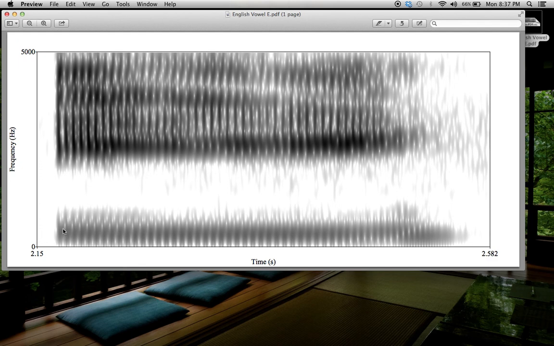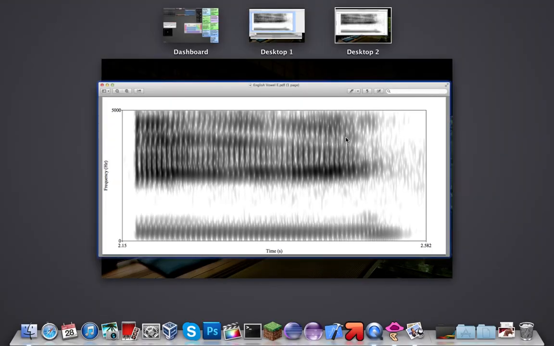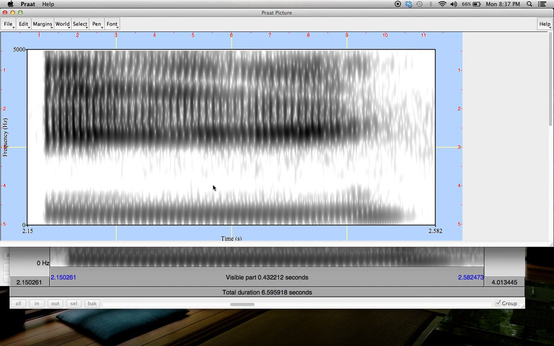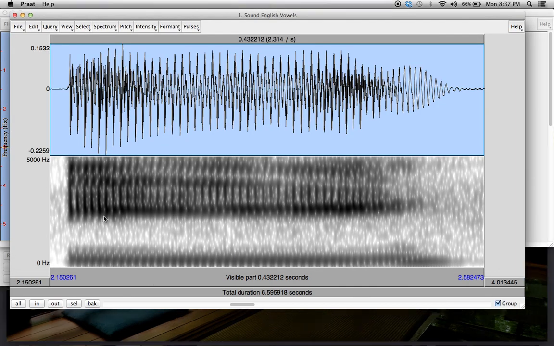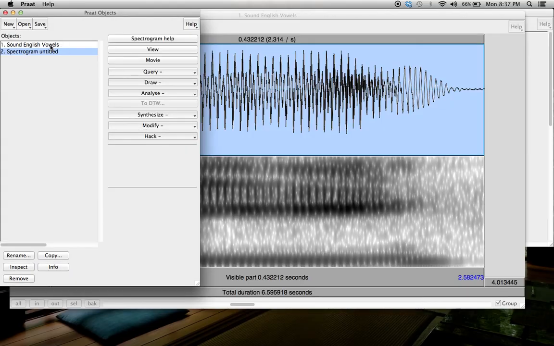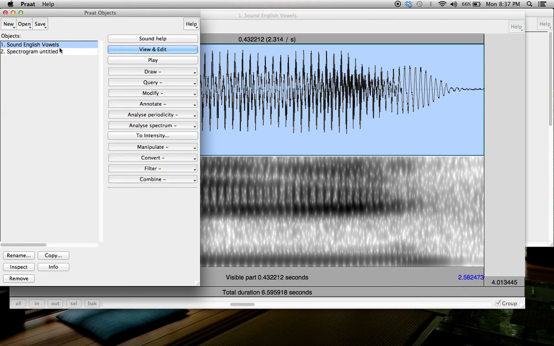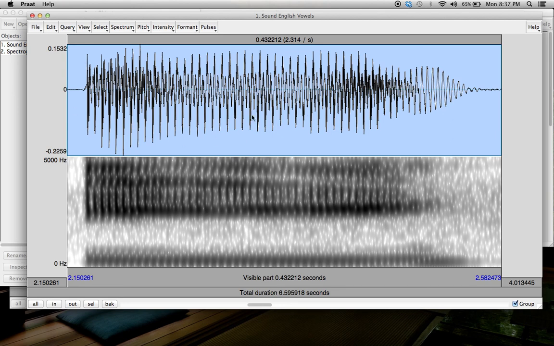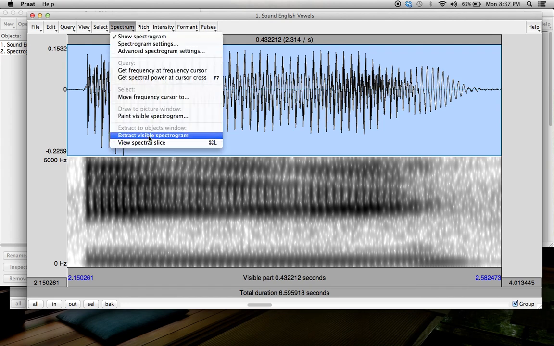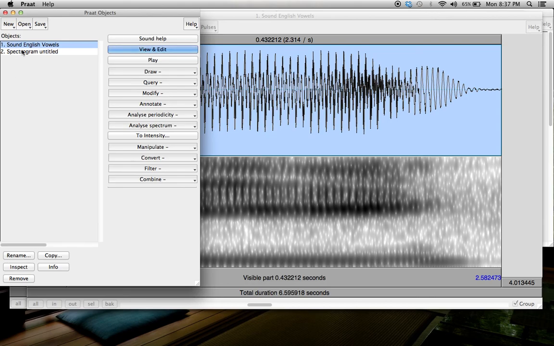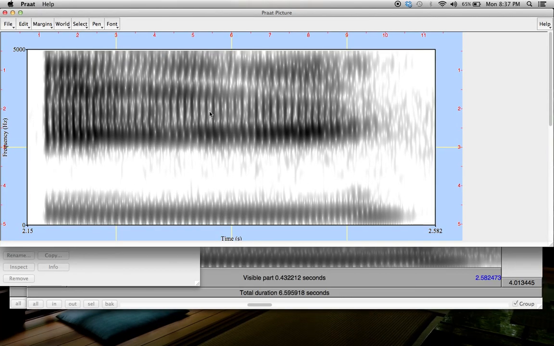In this case, we can also concentrate on formants as they were displayed in the Praat Picture window. But for now, that's all you need to do so that you can get this picture printed. Remember, you can go to the Praat Objects window and record your sounds. Once you have it, you go to View and Edit, and a window will open up. Then you select the part that you want to see, and you can move on. That way you can go to Spectrum, Extract Visible Spectrogram, get the object, and then draw it out. I hope this video is helpful, and I'll be seeing you soon.